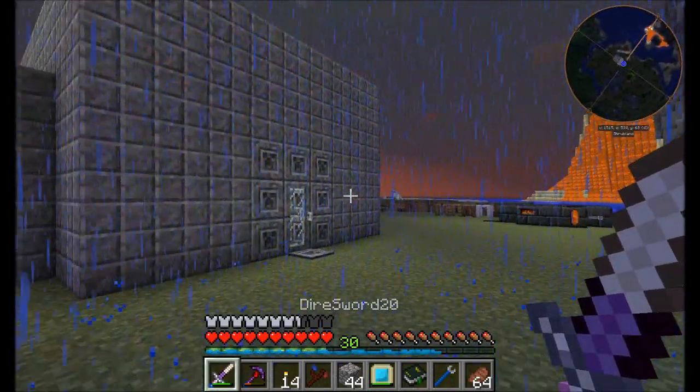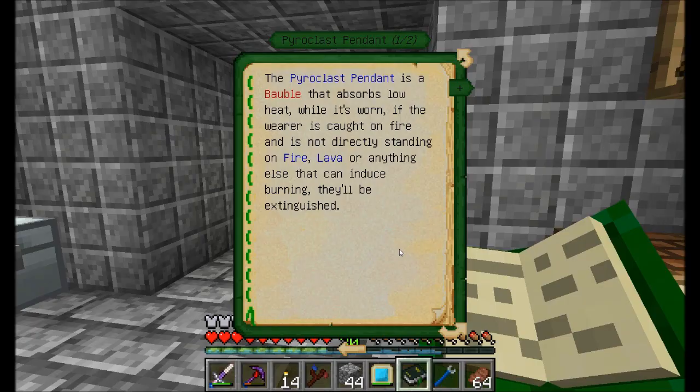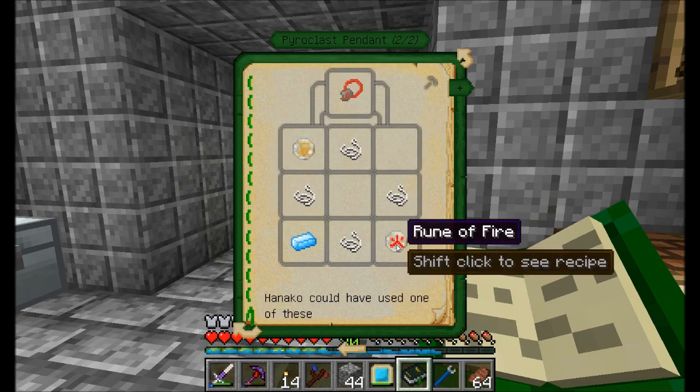Alright, there's one more thing I want to make that's really going to help us out in the nether. Let's take a look. The Pyroclast pendant is a bauble that absorbs low heat while it's worn. If the wearer is caught on fire and is not directly standing in fire or lava, it'll basically get extinguished. So I'm going to need a rune of the summer and fire.